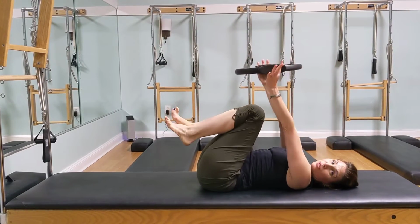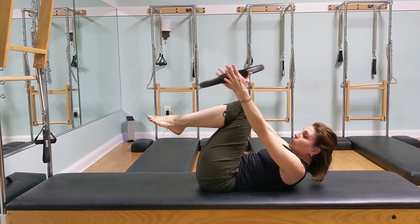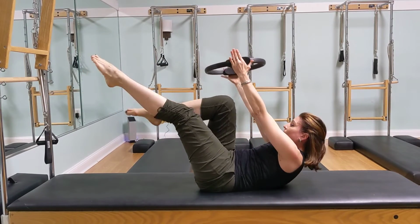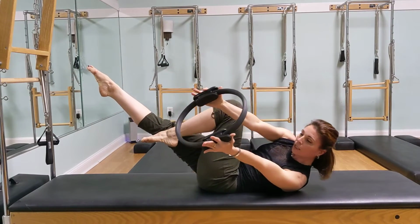Now this is the most user-friendly way to do crisscross. You curve up over the shins. Reach to the outside of one leg. Extend the opposite leg. Now pulse up 1, up 2, up 3. Stay high as you go over the shins. 1, 2, 3. Lift. 1, 2, 3.